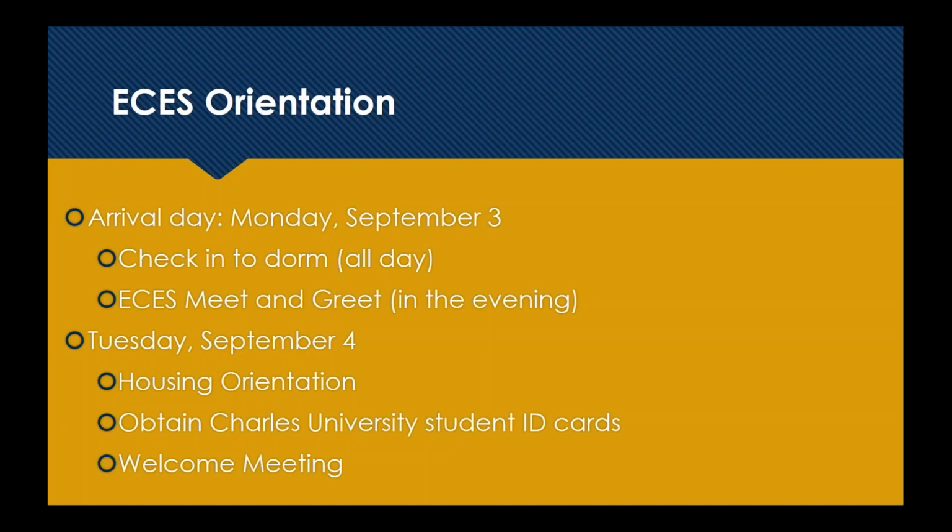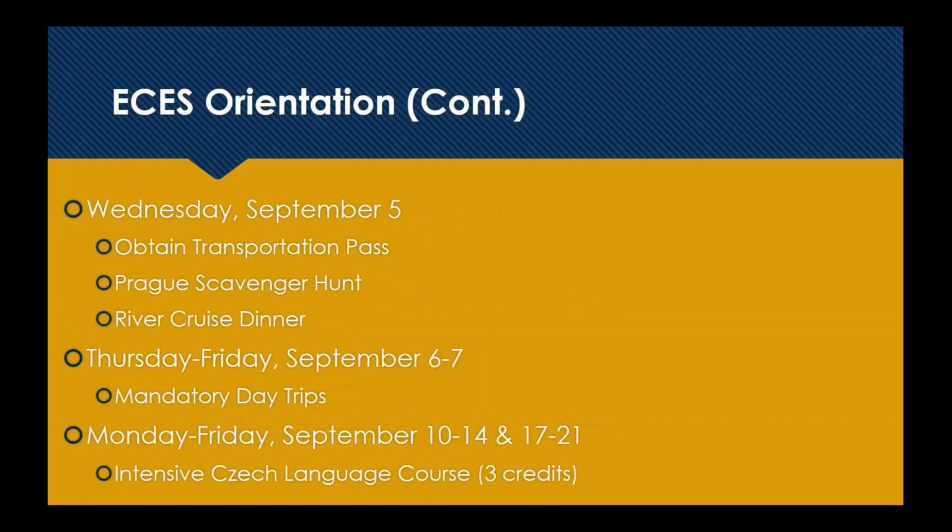So on Tuesday, you have your housing orientation, which is a quick tour around the dorm so you can understand all of the things that are there and the policies. And then you'll do the admin things. You'll get your student ID cards and you'll have your ECES welcome meeting.